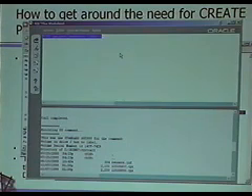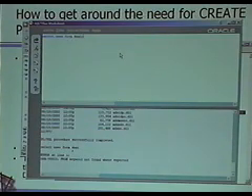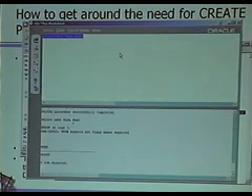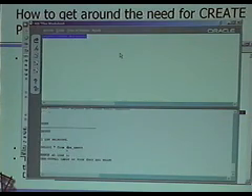But here we're connected as the Scott user, as we can see, we don't have DBA privilege. We now will use this exploit that uses two SQL injection vulnerabilities.